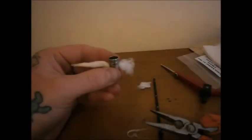And then what you want to do, get your sharp scissors. After I've put them, this is the simple part. Cut that flush as you can. Leave a little bit on this end there. You don't want to cut it and tell people how to do stuff, so you'll have to excuse me.